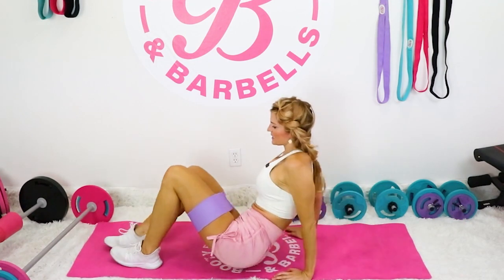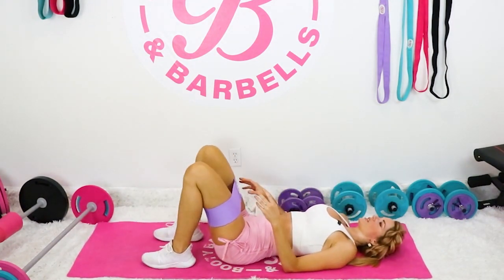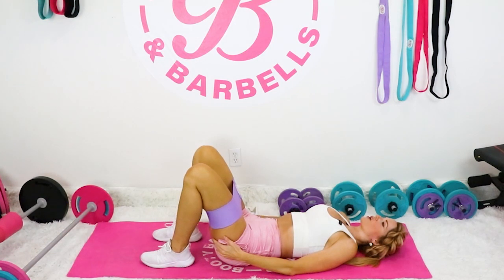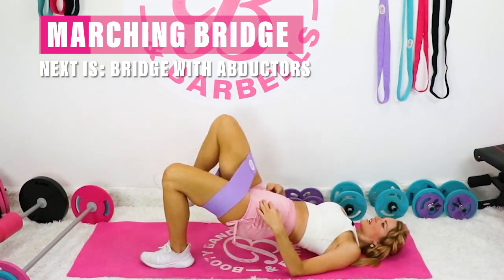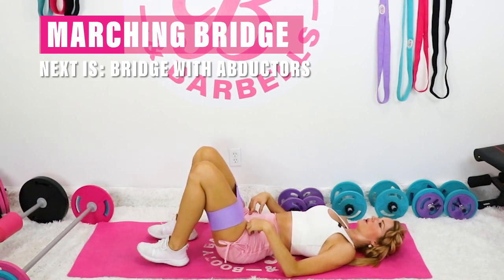Awesome, and then go ahead and lay it down to the mat as we're going to go into those bridges. These are a great one to really tone those legs. Bring those feet nice and close, about hip distance apart, and that booty band is going to make it so you're working all three areas of the glutes. You're going to push those heels into the mat, and then take one leg at a time, lift it up, and then drop it down.